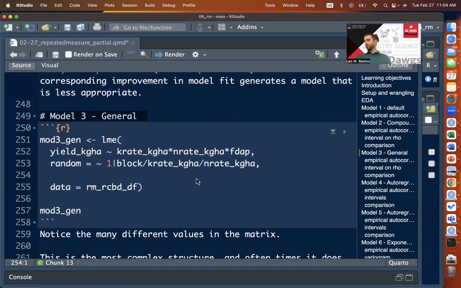All right, so to do this for the next correlation structure, which is the general one. If you recall from the lecture, compound symmetry is the simplest, general is the most complex. Now with general, we're allowing the correlation structure of all of those time points to change to a different number, where compound symmetry was saying, okay, I let you calculate a value of rho, but that value is going to be the same for all time points.